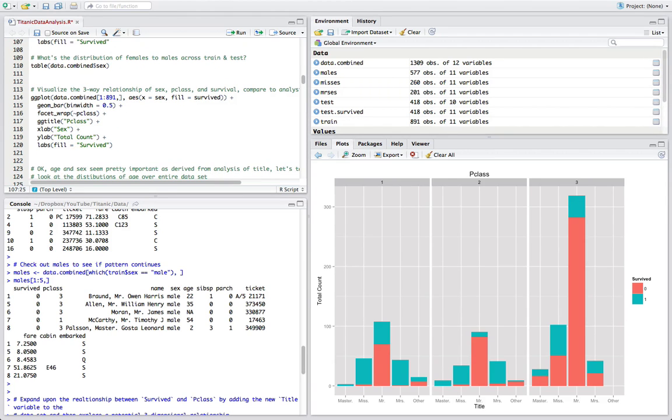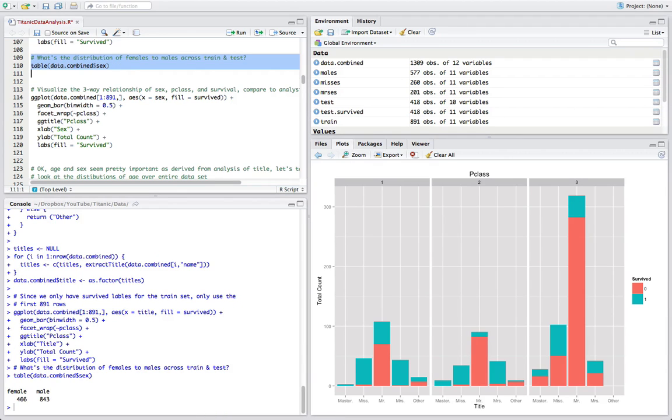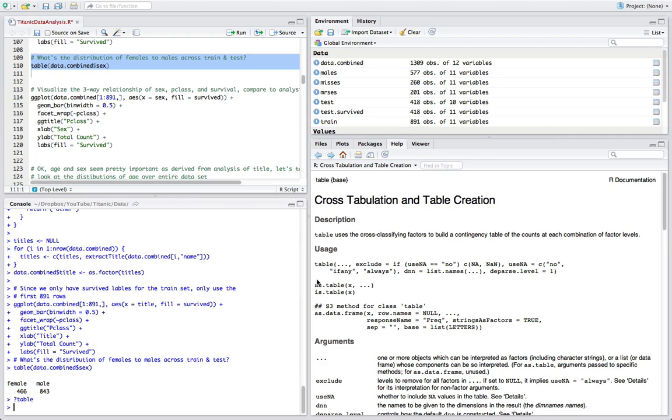So let's go ahead and turn our attention to taking a look at some of those aspects that we just discussed, not the least of which is, let's just take a look at sex real quick. Across the combined data set, we can issue the table command here. And as I mentioned last time, don't hesitate to use the R help system. And here's the help documentation on the table function. We can see here that it was almost basically a 2-to-1 split between males and females. And males were far more likely to perish than female passengers were.